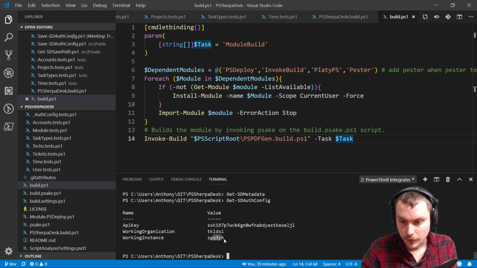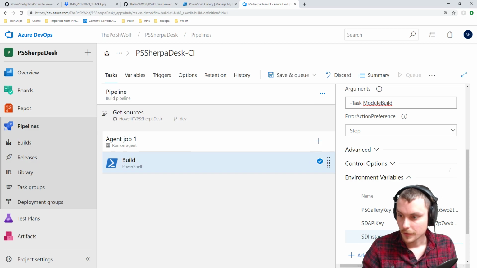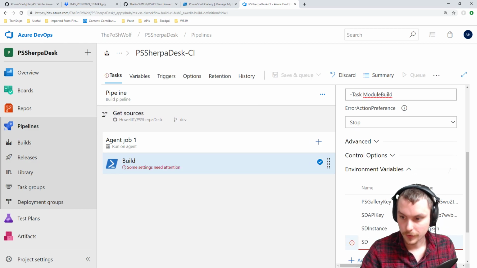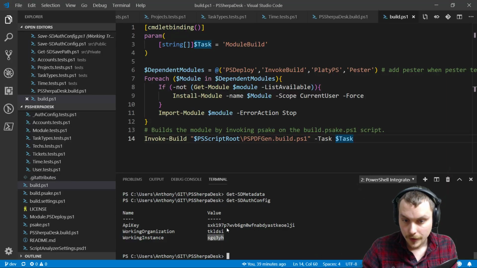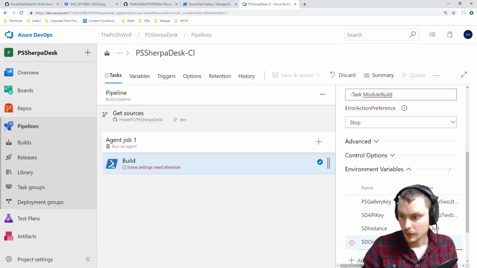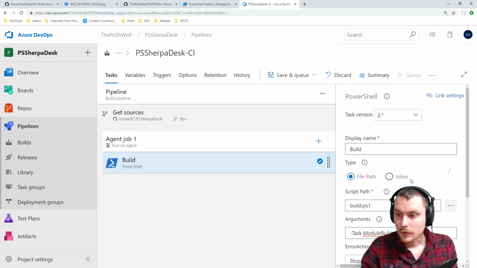So yeah, you see it right now, but it won't be there for much longer. SD organization and organization. Okay, so let's see. There we go. So I added those environmental variables.